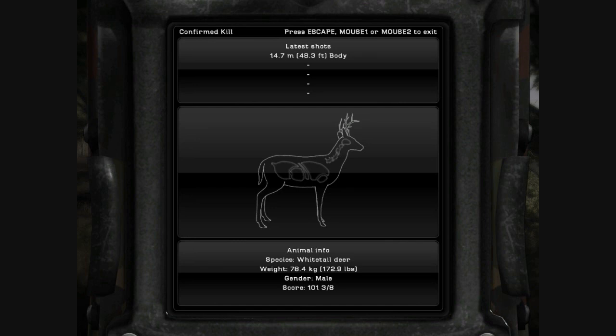For me it sometimes doesn't work. I think it's because at the moment you bag the animal, it tries to communicate with the server, and maybe sometimes it just doesn't get a connection quickly enough and doesn't display the score. But most of the time it works, and it saves you a lot of hassle to go to the website and check out the score of the animal.